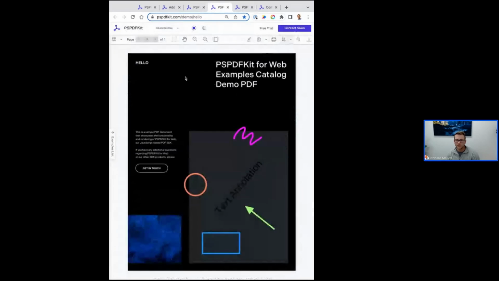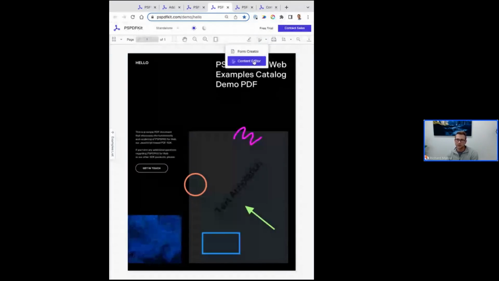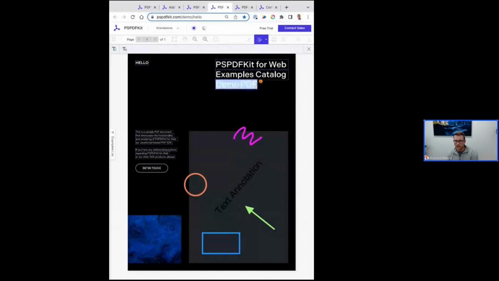One thing we've been working on quite a bit lately is something called content editing. With PSPDFKit, a lot of the stuff you're doing is adding annotations to a PDF. You're adding something to an already existing document as an additional layer. Our work on content editing allows you to actually edit the PDF itself, the underlying layer. So if you had a document where maybe a comma was off or a decimal place, or you have a form, you're able to actually come in here and edit the documents.